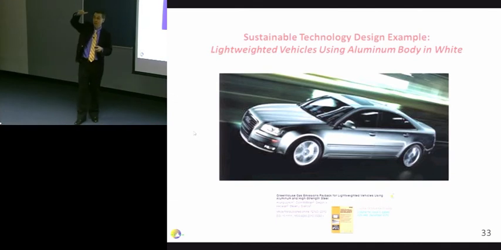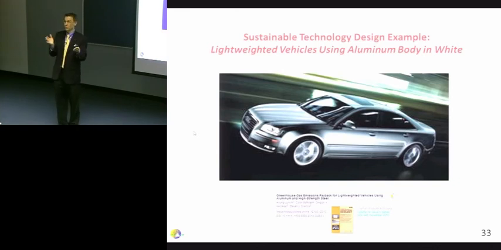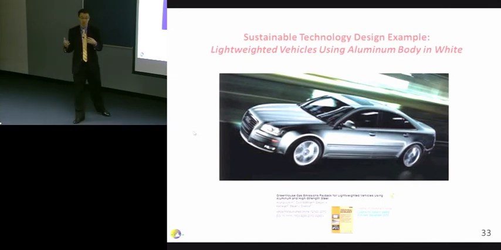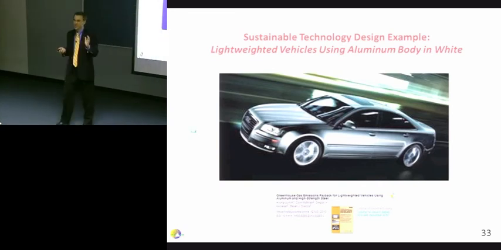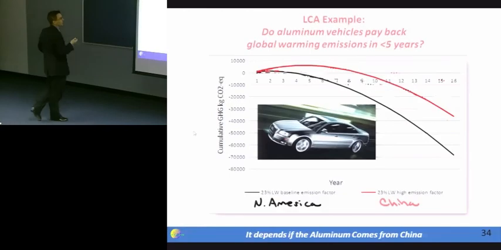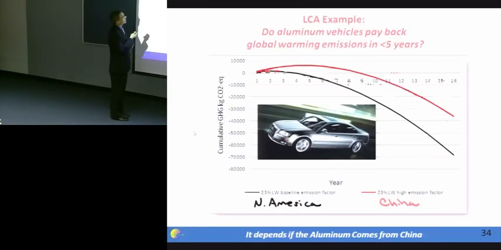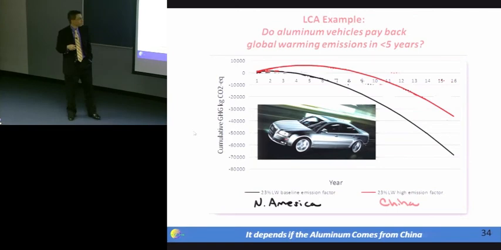You have higher production emissions with the aluminum-intensive vehicle, but the more you drive it, the more you save, because it's lighter and the fuel economy is higher. Right? So if you don't drive it at all, the aluminum-intensive vehicle is not such a good idea. You're just going to park it in your driveway, never going to use it. But you buy cars to use them. After some period, you get some payback. And life cycle assessment is an amazing tool for something like this, right? So we can look at the paybacks. So, 3.5 years, if you look at the black line here, drive it around, maybe 12,000 miles a year. I think that's what we assumed here.